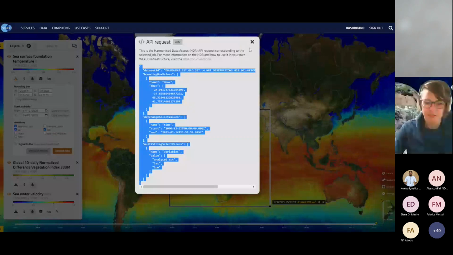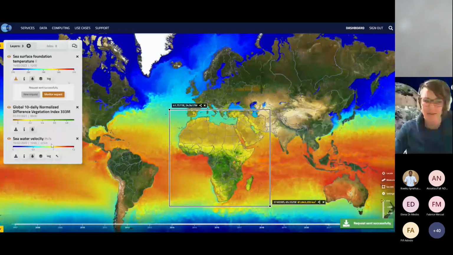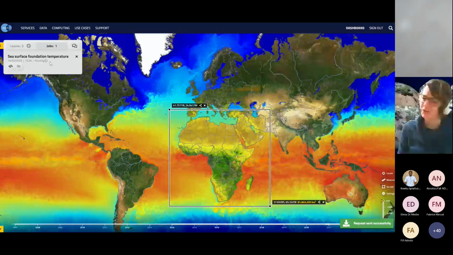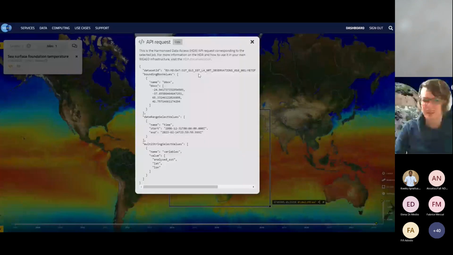So yeah, if I request the data, you'll see it send the request. I can then monitor it under my jobs and you can see it's thinking. Now, I think I've requested quite a lot of data for quite a lot of time, so it's probably going to take a bit of time to come back to me. You can still see the API request there. But once this is done, it will show up in there and you can click and download the data manually to your local computer. This will do.